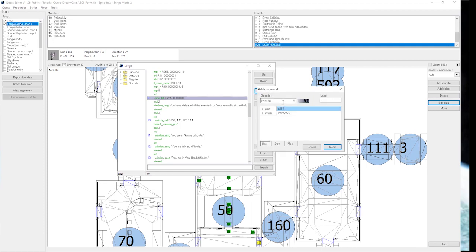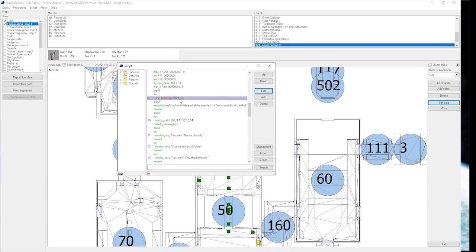Sync register also allows you to sync one register into another. So say if zone clear did register, we can make it so when register 10 is 1, we can make register 255 equal the same value as register 10.